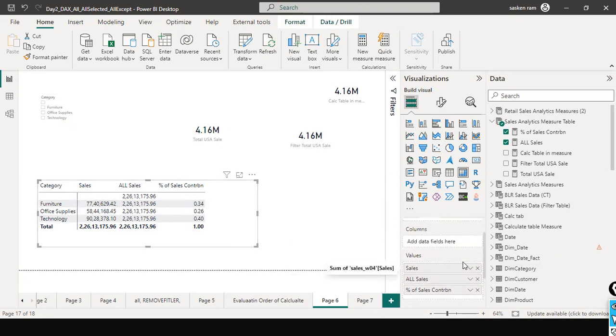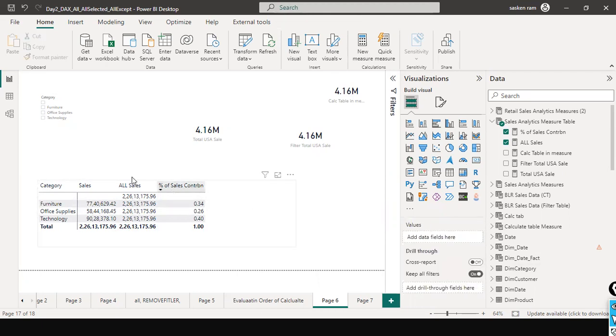What are the other things that we need to know here? The next thing is all sales and all selected. We want to know the all selected.